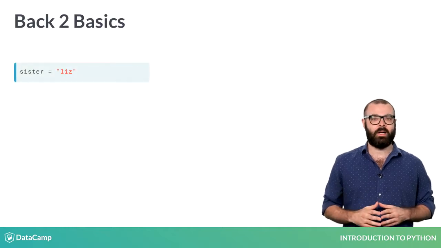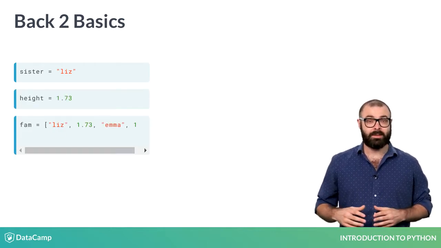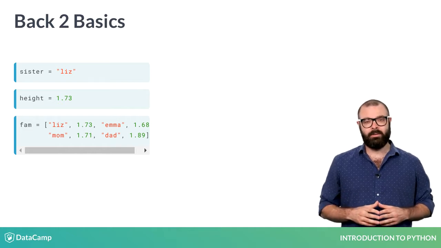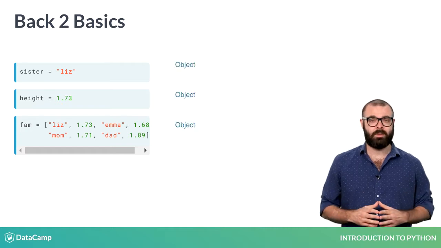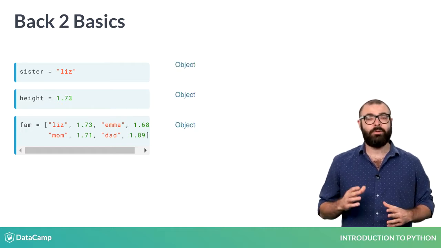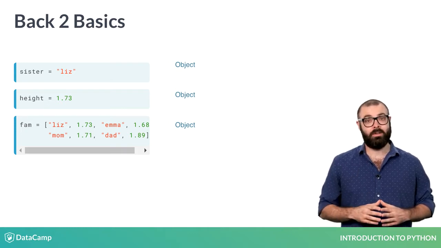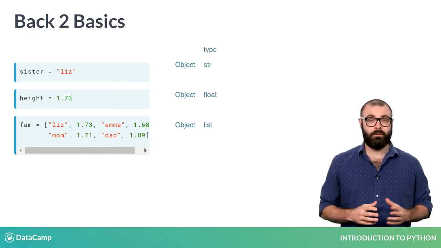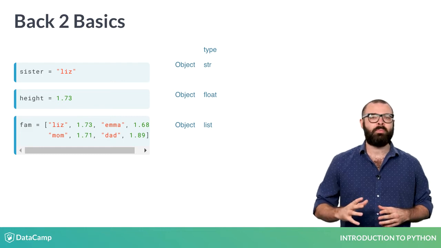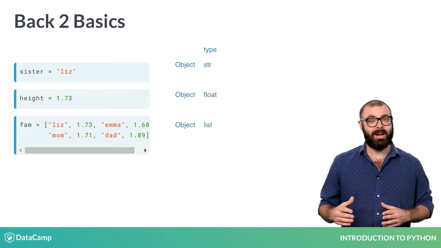In the past exercises, you've already created a bunch of variables. Among other Python types, you've created strings, floats, and lists, like the ones you see here. Each one of these values or data structures are so-called Python objects. This string is an object. This float is an object. But this list is also, you got it, an object. These objects have a specific type that you already know: string, float, and list. And of course they represent the values you gave them, such as Liz, 1.73, and an entire list.